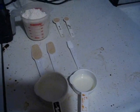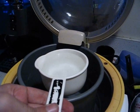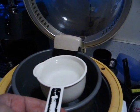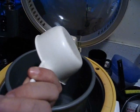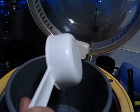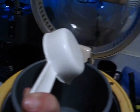I went ahead and weighed these out earlier to facilitate my one-handedness. Okay, for this basic recipe, we're going to make a medium-sized loaf, which this machine is more than capable of. We're going to start off with 3/4 of a cup of water, followed by 1½ tablespoons of vegetable oil. Shake. There we go.